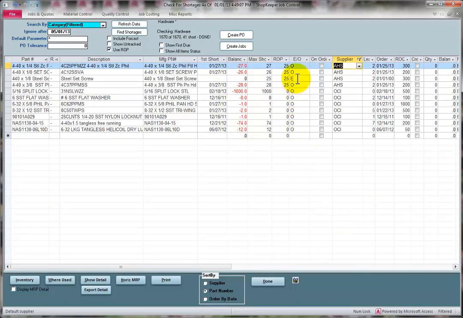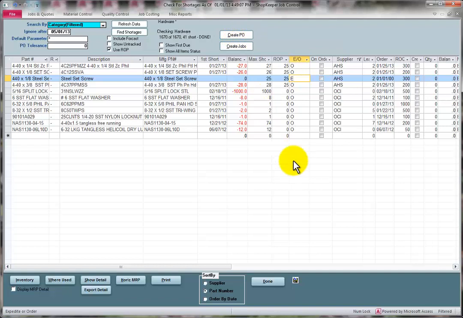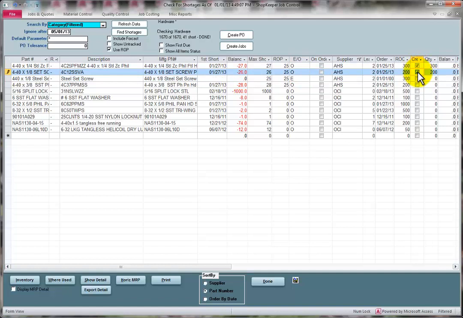The next thing is, at this point in time, since we're going to be creating a purchase order to buy these parts, we don't want to deal with the expedite. So I'm going to just mentally skip over that. So we choose to order 300 of those, 200 of those. We're going to skip over the expedite item, and then we'll go down the line and order each of these.